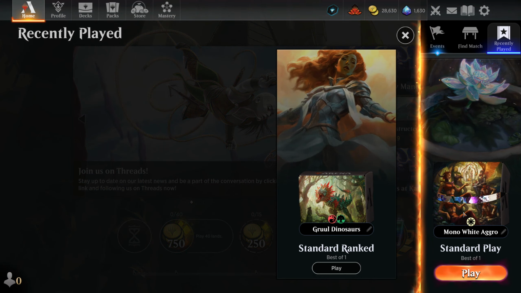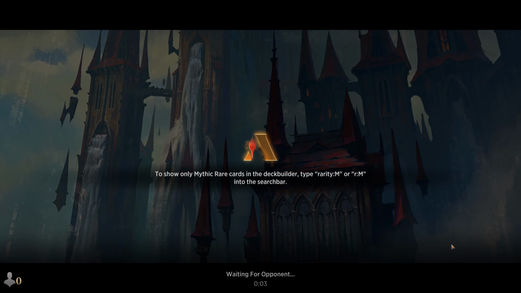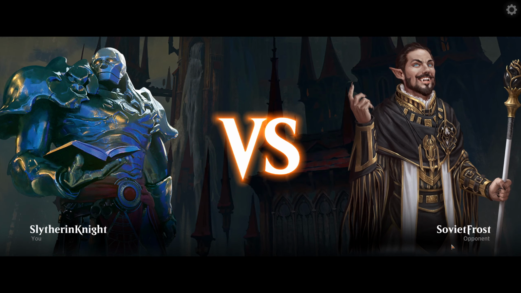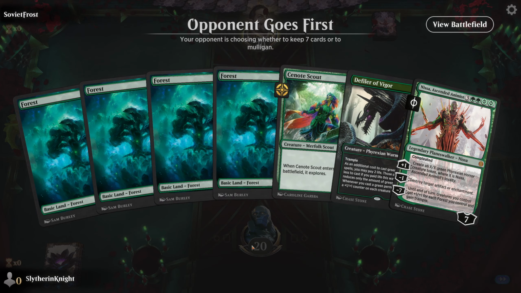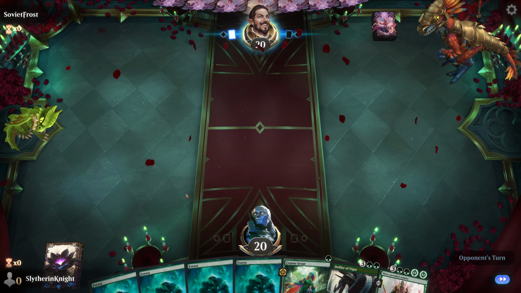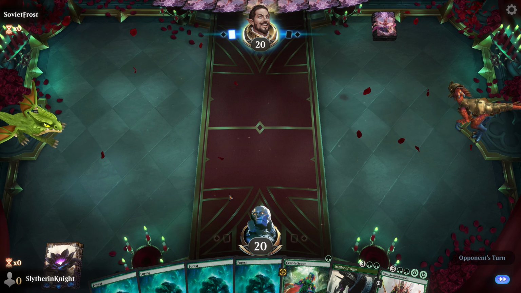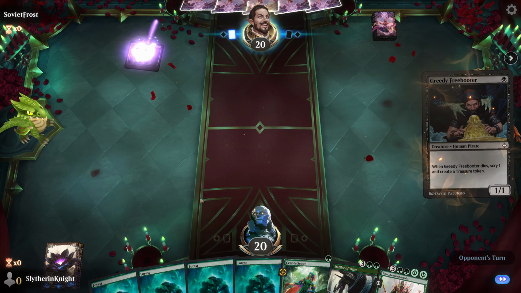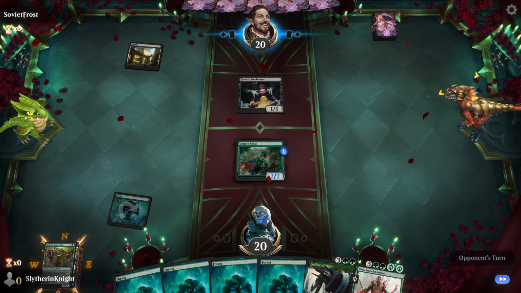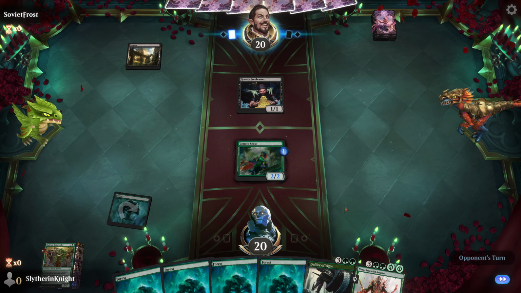With that being said, let's give it a try. There we are. Yes, let's give it a try. All right, and look at that. Start off with four lands. We'll take it. Honestly, not the best start for creatures, but that shouldn't be too bad. I'm hoping. Okay, that'll be nice for next turn. Definitely have some land, though.